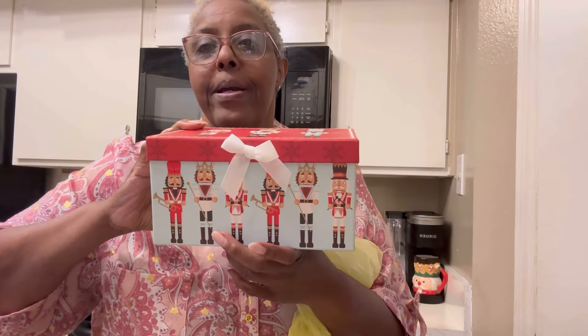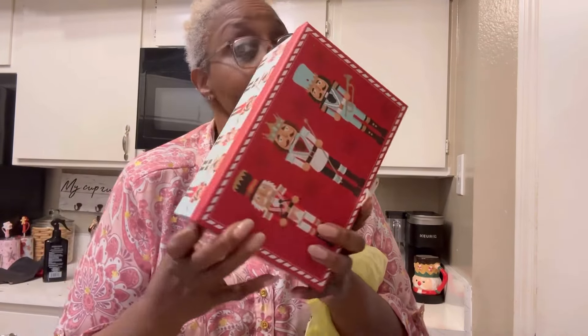I got something else in here — this is another candle. And over in this bag, this one was two dollars, so I had to get it. I'm doing nutcrackers and gingerbread men in the kitchen this year. This one was three dollars. So that is my wonderful haul from Dollar General Market!